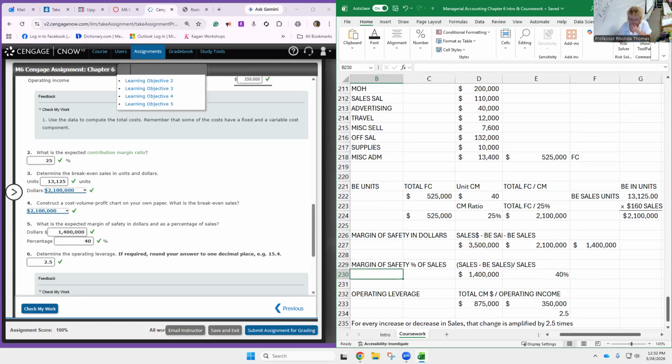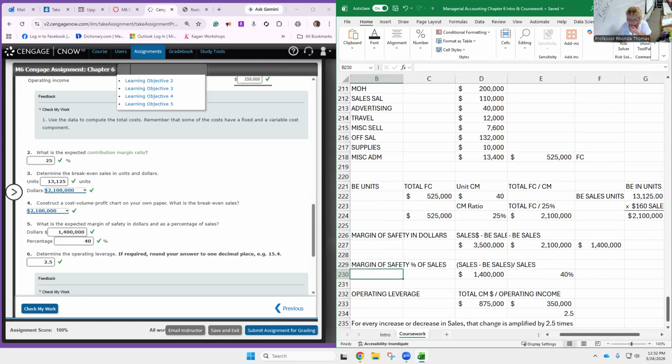All right, we've got two things to find. Here's how you find the margin of safety in dollars. You take your sales, which are 3.5 million, minus my break-even sales of 2,100,000.